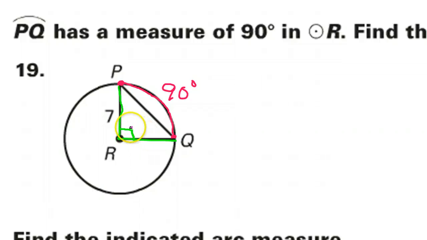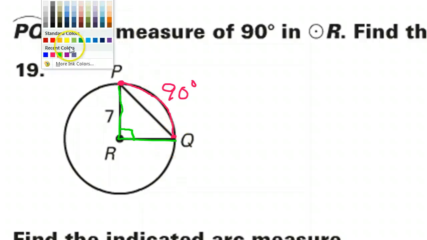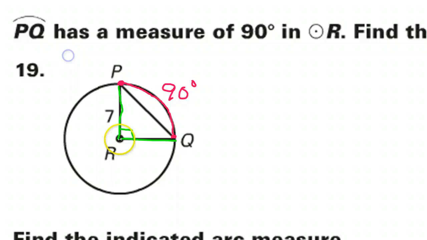So, for example, this is a right triangle, yes, but this is still the radius of a circle. And RP, that's a radius. RQ is another radius. And if there's one thing I know about a circle, it's that every radius is the same, alright? If it's 7 from R to P, it's going to be 7 again from R to Q. So this is isosceles, so guess what? That makes this a 45, 45, 90 triangle.